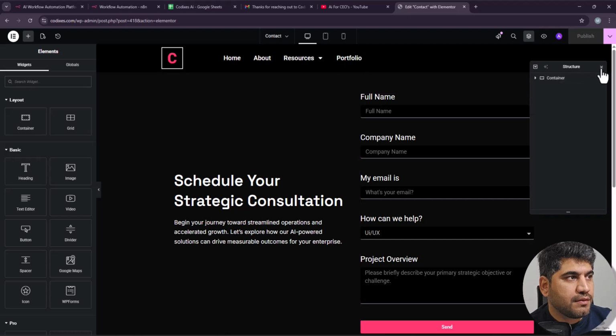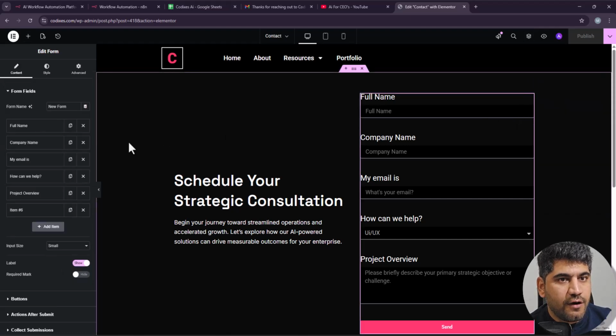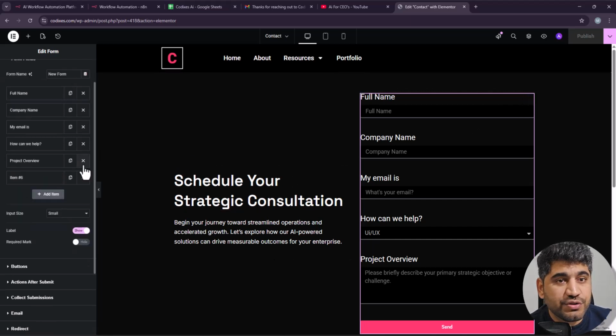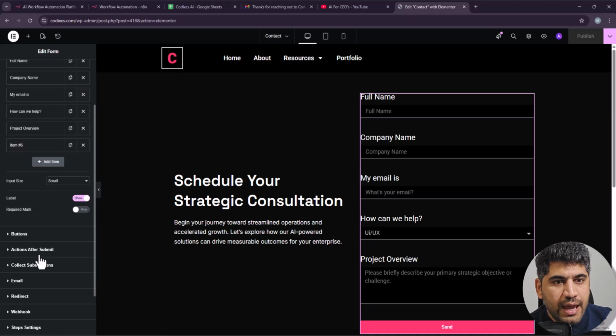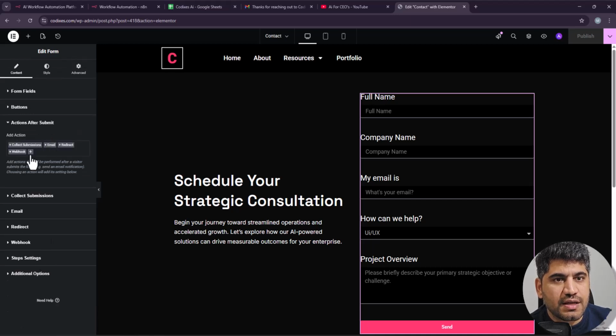All right, so I will click on this form. If you have the form on the website, you can simply click on that. I'm using Elementor as the page builder, and my website is on WordPress. And here in actions, you can search for webhook and select webhook, which is what I have here.